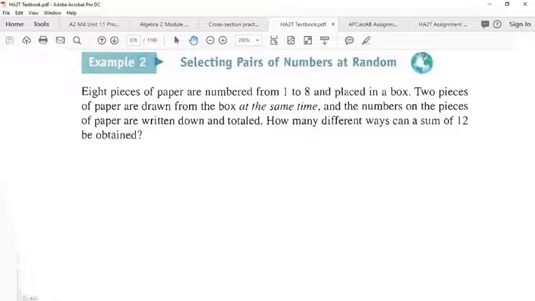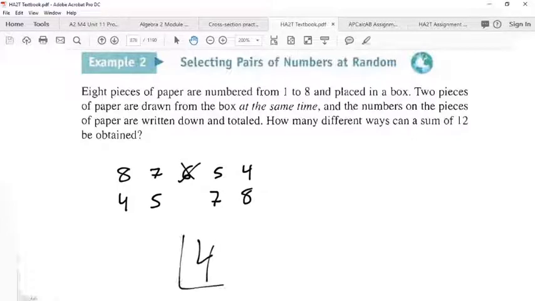So two can be drawn at the same time. Let's see, that means 8 and 4 would still be good, right? And so would 7 and 5. 6... nope, that one doesn't work anymore because there's not another 6. And then, what about 5 and 7? Can that be done? Yeah, so the order this time can be switched. So it looks like we only lost one total, so there's four total.